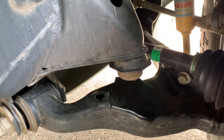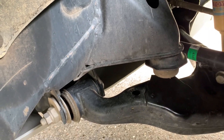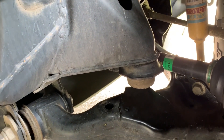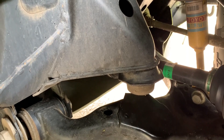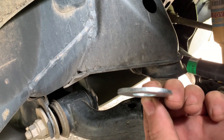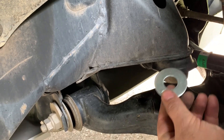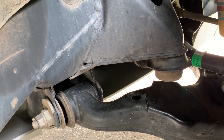The one that actually limits the bump stop costs almost 200 bucks online, and I'm not going to spend that. So instead, we're going to take the bump stop off using this wrench — it fits right around there. If you don't have that wrench, an oil strap wrench might work, otherwise get the proper wrench. Then I'll add a spacer in between, which will bring the bump stop down without breaking the shocks on articulation when it swings up.